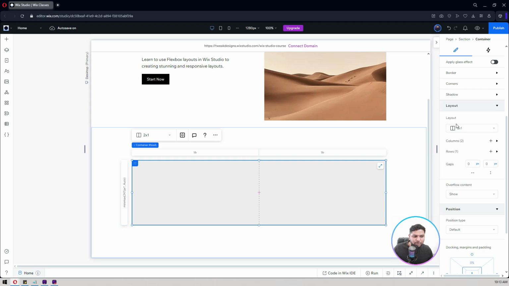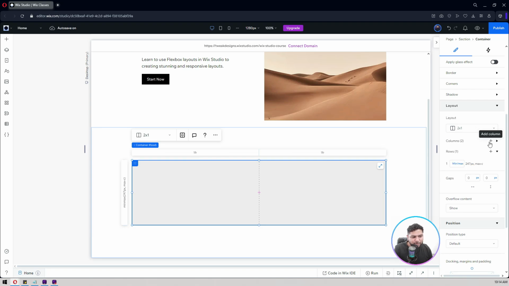As you can see in the layout, you have a 1-column layout, a 2 rows layout, and 1 column with 2 rows layout. You have 2 column layouts, and you have other, which means you can create as many columns and rows as you want to add here. Let's say I want to add 4 columns and 2 rows, right? Let's just apply and see if it works. Now as you can see, there are these boxes, which show that it has 4 columns and 2 rows, but I don't want that. I just want my 2 columns and 1 row because I want to create this layout. And the gap is the same.